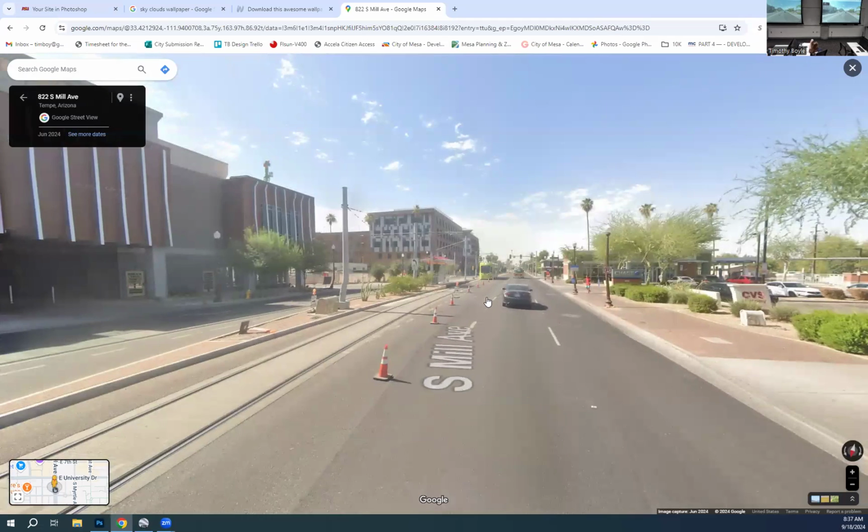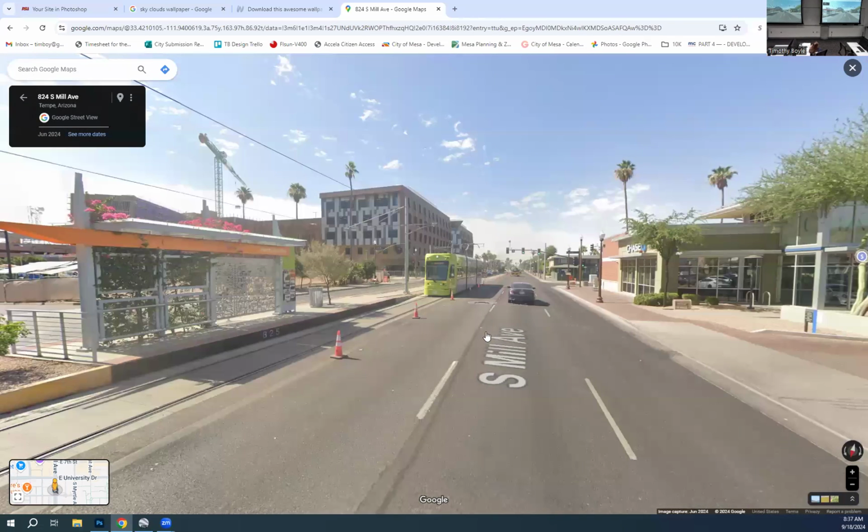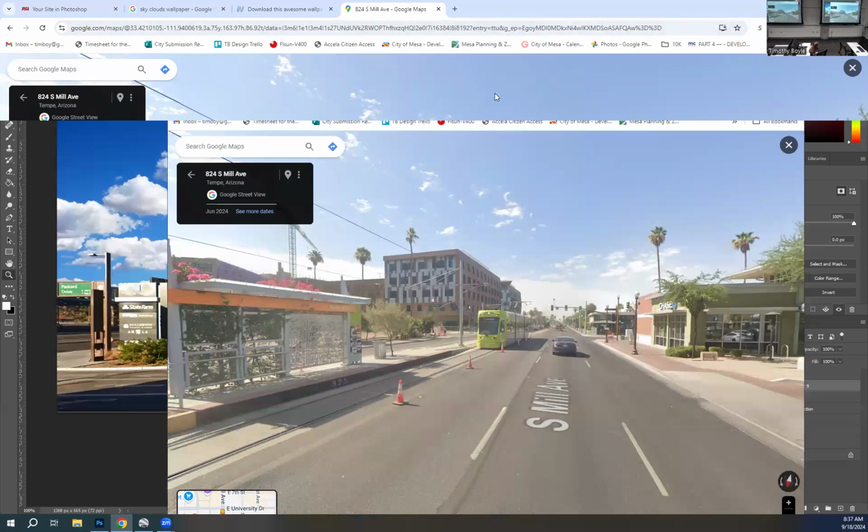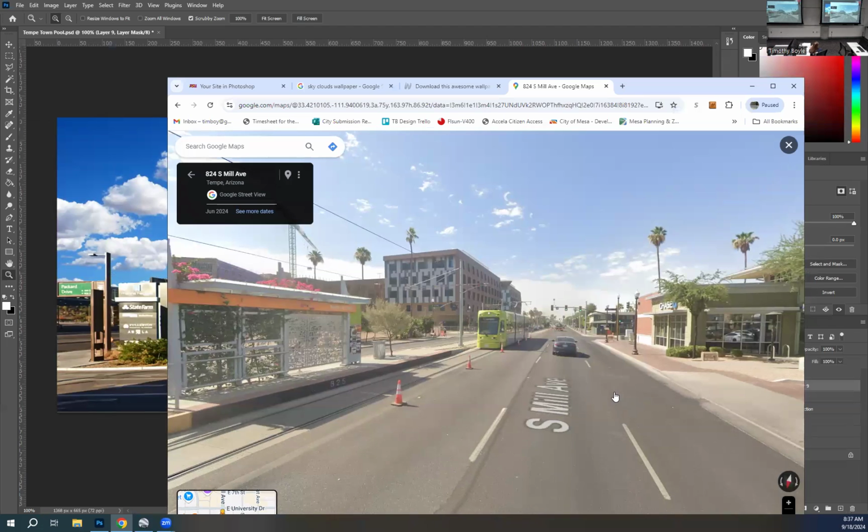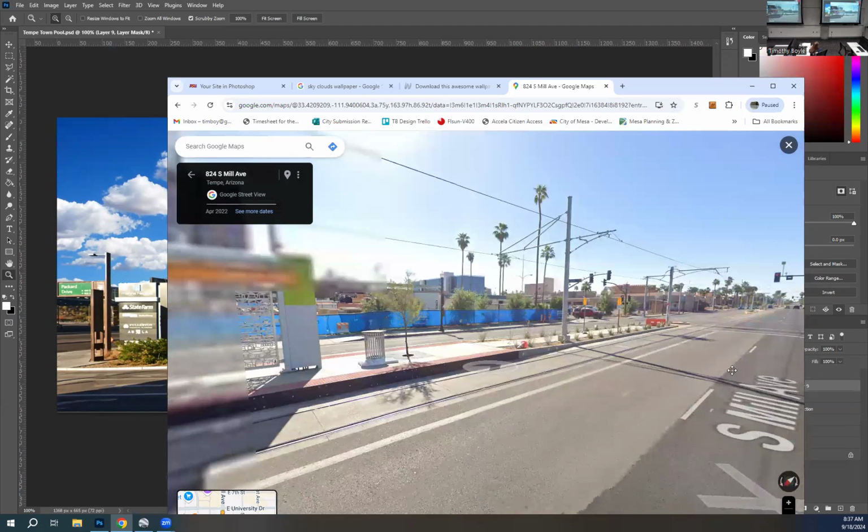One right there. Okay, and how does that compare? So it's not exactly the right angle. I don't know if we can get a better angle of it.